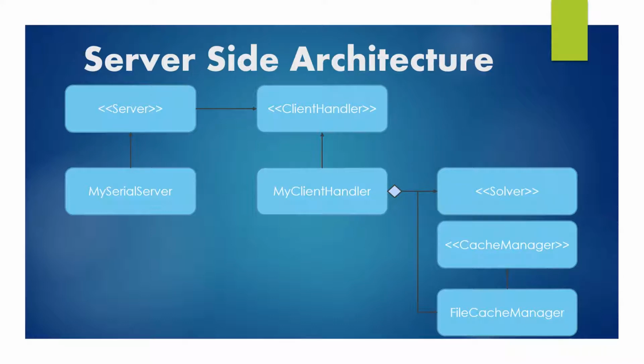We have the server code, which starts the server on a different thread, and the client handler, which receives requests and creates a searchable object. As described a few minutes ago, the client handler checks if this calculation has already been made. If so, it will return the cached result immediately. Else, it will ask the solver to solve the problem and then will return the result.